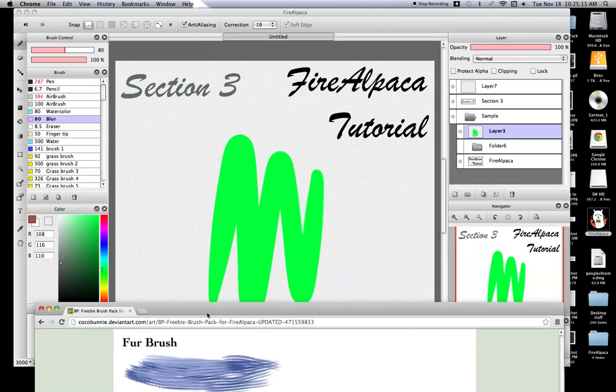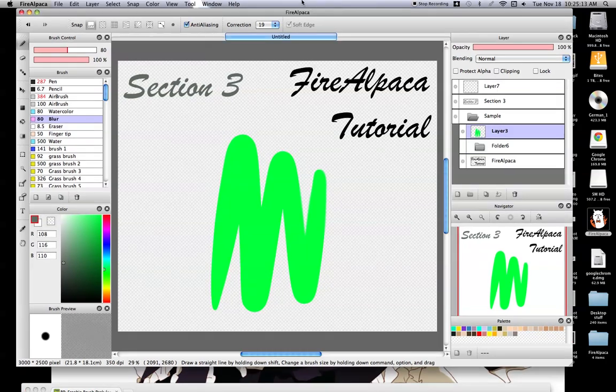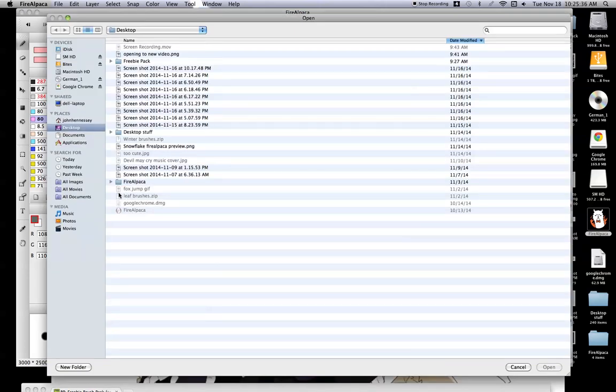So anyway, now that we have that, I've pre-downloaded the brush pack. It's on my desktop. I'm not going to move my desktop. I have pictures on there and I'm not sure which one it is. So we're going to come over here to our brushes. Yay, all of our brushes. And you're going to click this one with the little square in it. I don't know, it works. It's a new brush that you've downloaded. Brushes only work as a .png file.